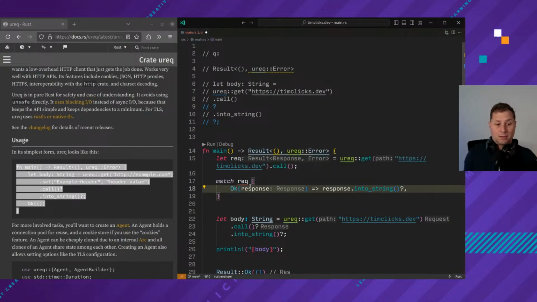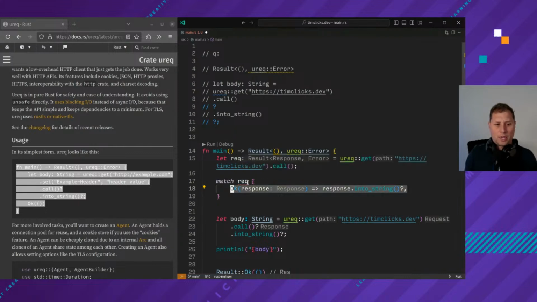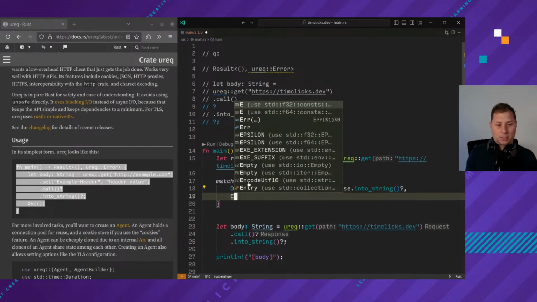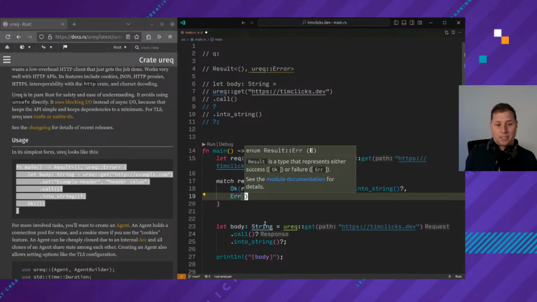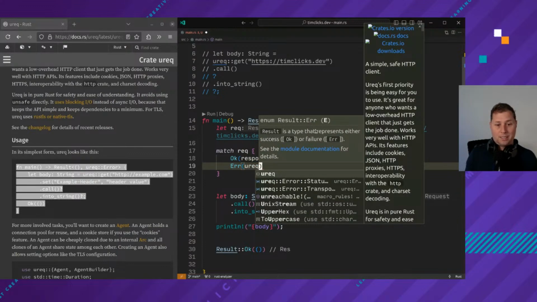And the compiler is conveniently telling me that I haven't dealt with one half of the result. So I need to go and do that. So I go on the error side. I might have an error type, and the type of the error is going to be a micro-rec error.